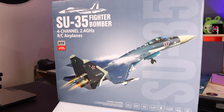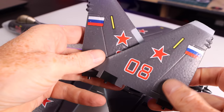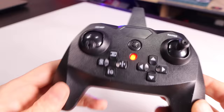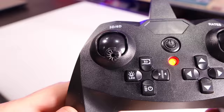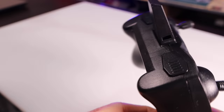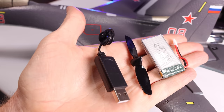Now switching over to the SU-35, this is the box it comes in, it's almost fully assembled when you receive it. You will have to install the tail fins as well as the landing gear. The included remote takes 4 AA batteries, which are not included. You have to provide those. You will notice a lot of buttons on this remote because it does do a lot of cool things with the plane. The plane has stability as well as full control of the elevators and ailerons. Additional items may include extra batteries. You do get the USB charger to charge up the batteries, and of course you get a spare prop.